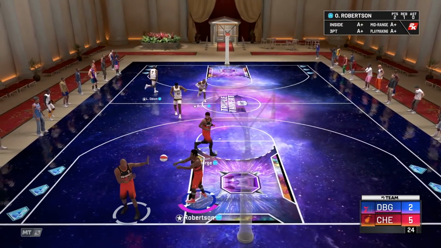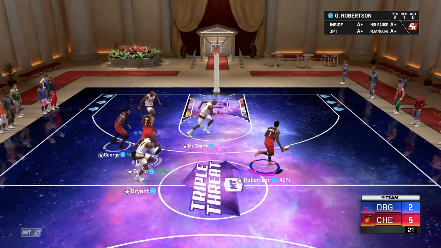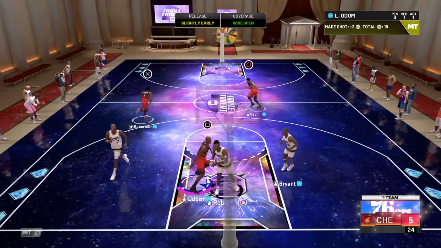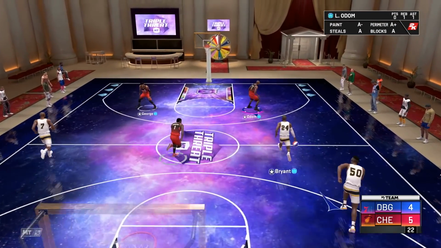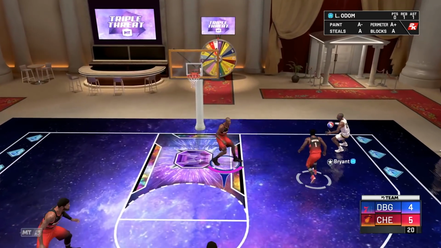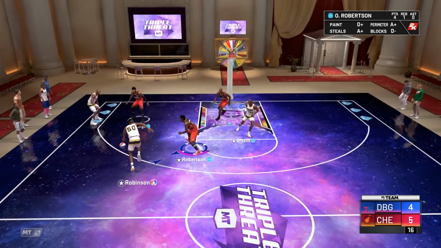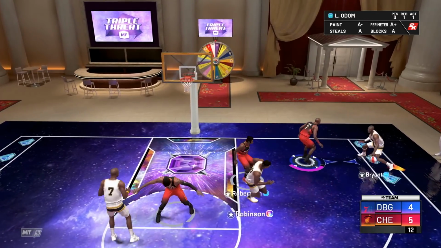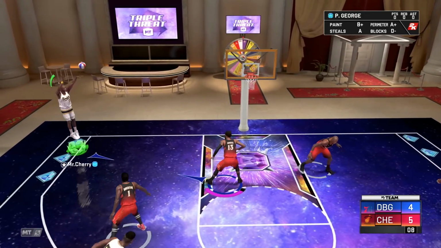Really? 41% contested. Diving out at him. That's open. That's an okay release. Good shot there by Oscar Robertson. We need to start greening them. Fine, we're in good position. Okay. Why did we switch that? He's got no interior defense. This is 2K20, Big O. You have to give up that shot.